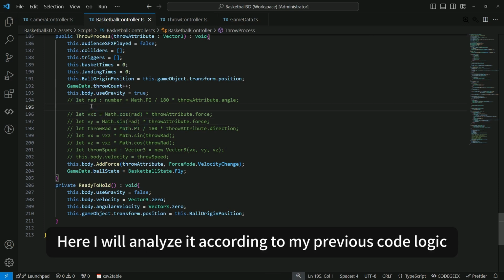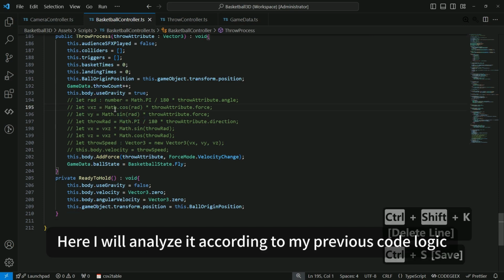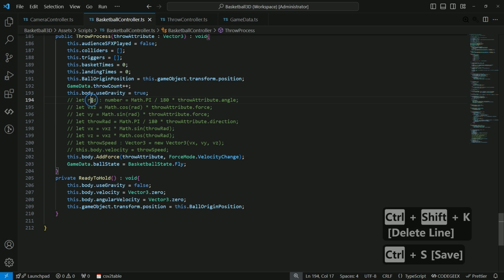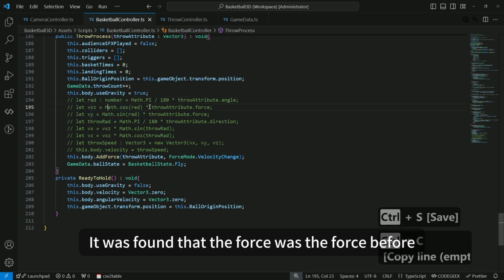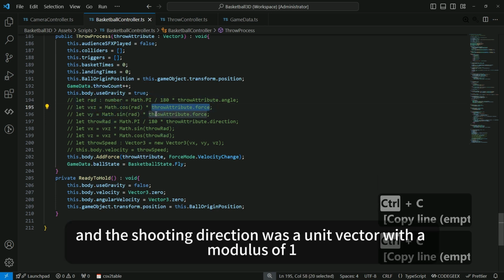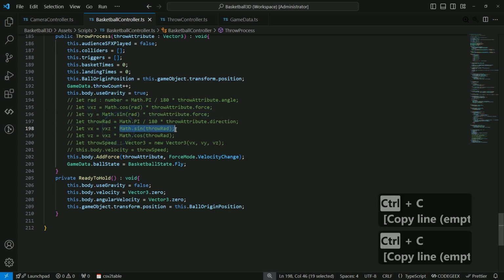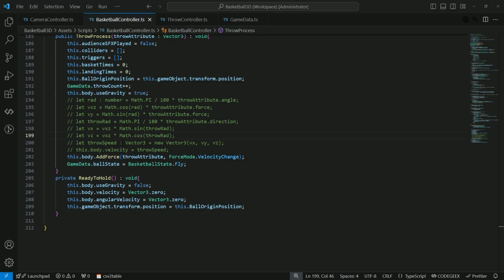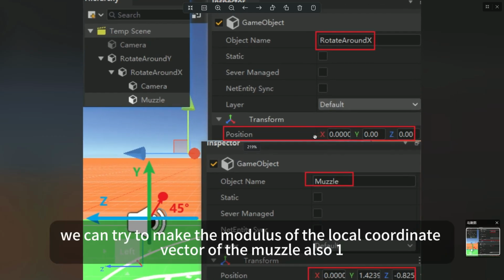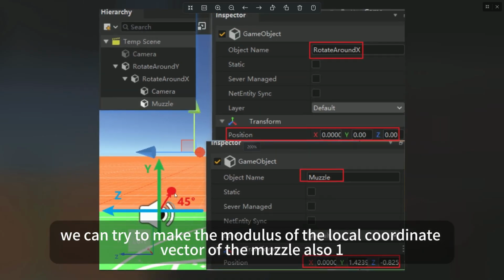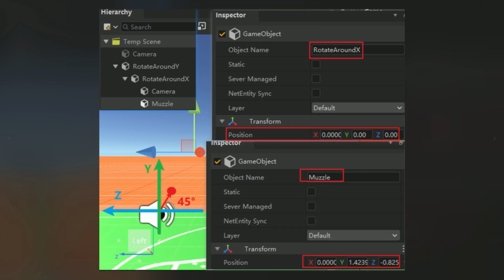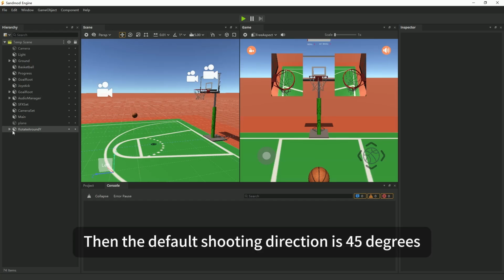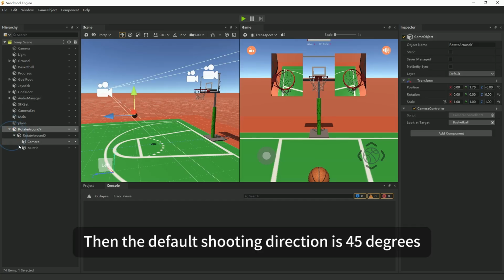Here I will analyze it according to my previous code logic. It was found that the force was the force before, and the shooting direction was a unit vector with a modulus of 1. Based on this, we can try to make the modulus of the local coordinate vector of the muzzle also 1. Then the default shooting direction is 45 degrees.